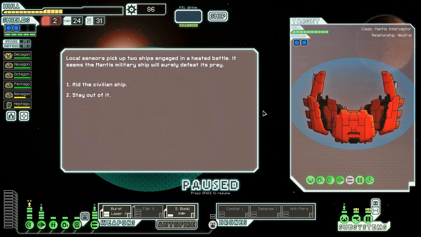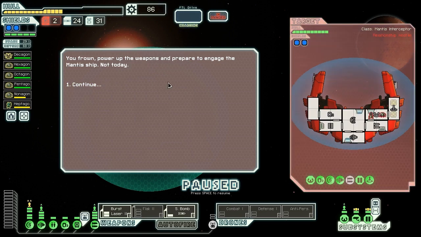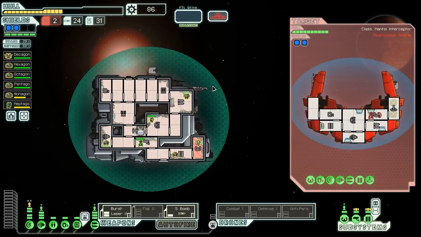Alright. Local sensors pick up 2 ships engaged in heated battle. It seems the Mantis military ship will surely defeat its prey. Well, let's help those civilians then. We frown, powering up weapons, and prepare to engage the Mantis. Thankfully, these weapons are probably not very good at getting through our overshield, so that's going to make things a bit easier for us.